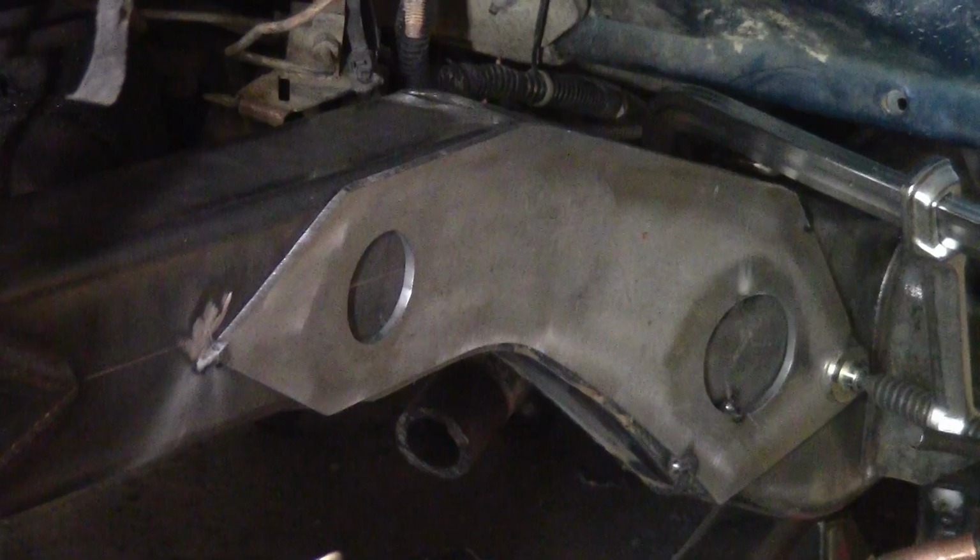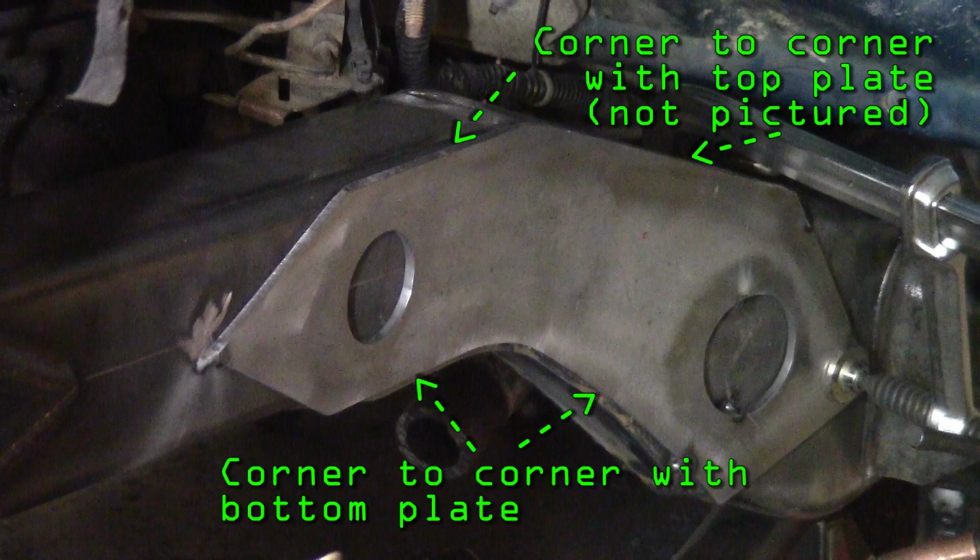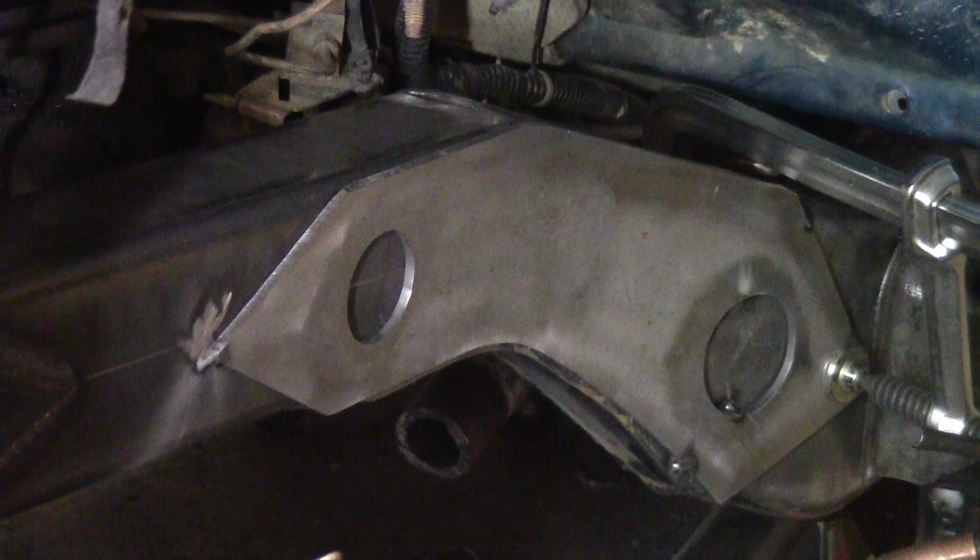Now what you're about to see here is really the wrong way to do this. The way I've made these plates, they actually join up corner to corner on each other all the way around. And my idea there was that I could make a really nice, smooth line between each plate and sand it down, and it would just look like a formed piece of tubing, which in theory sounds cool, but it is a ton more work, and it is honestly probably not even as strong as the simpler way to do that.